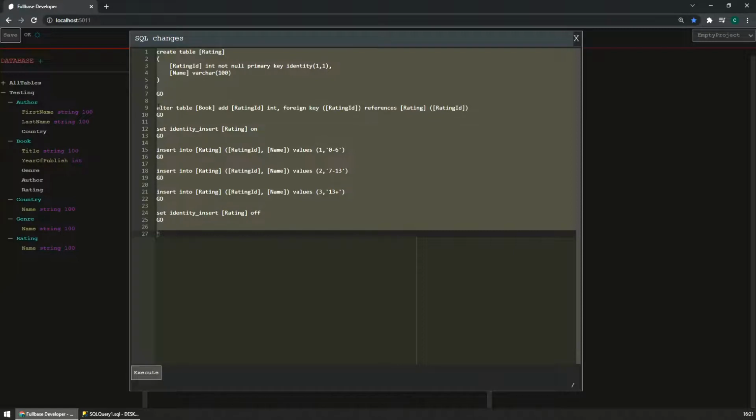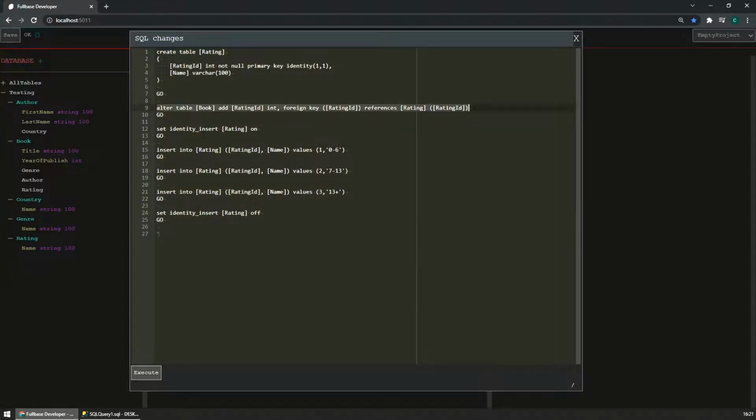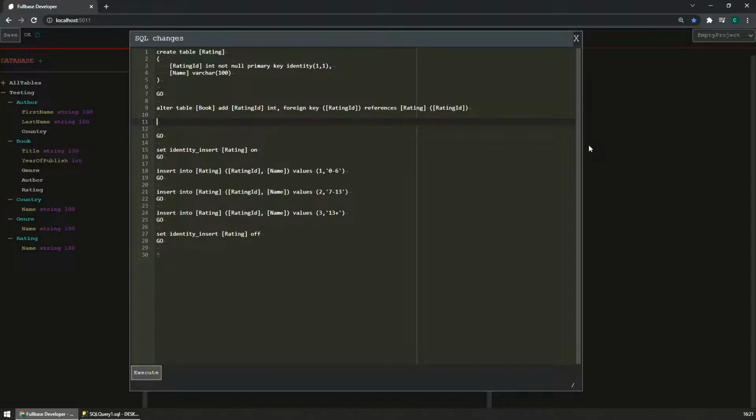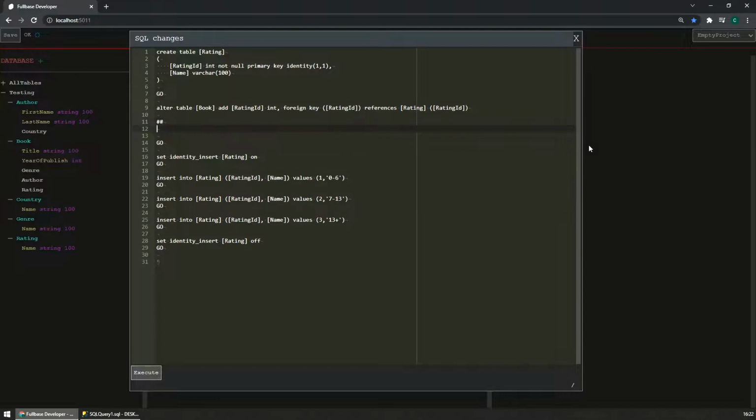So let's say that we have this table from before, and I am just now adding this new column, and the other team members do not have this column yet. So what we need to do here is to add a default value, and this can actually be done by this hash sign, and then you can execute any SQL afterwards.